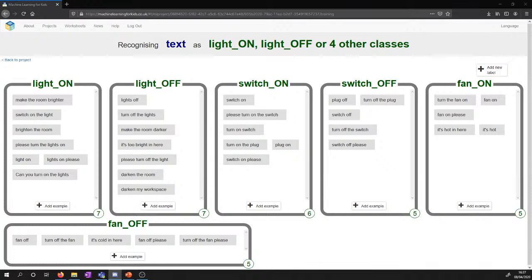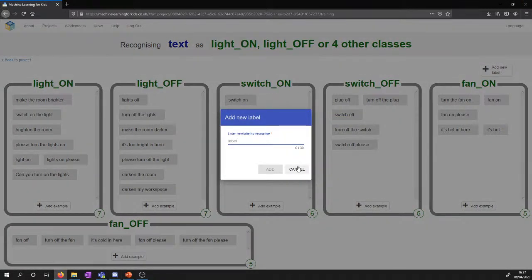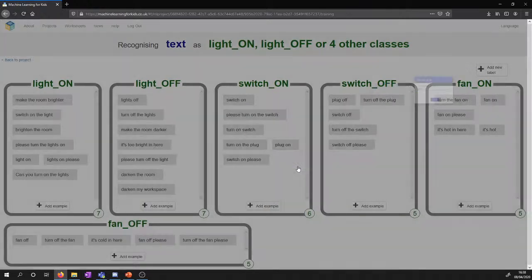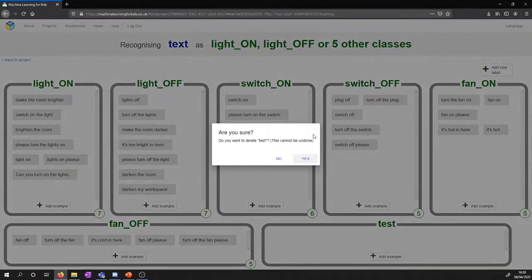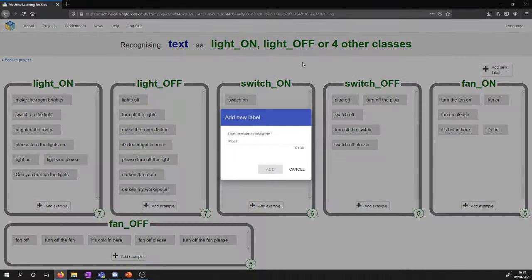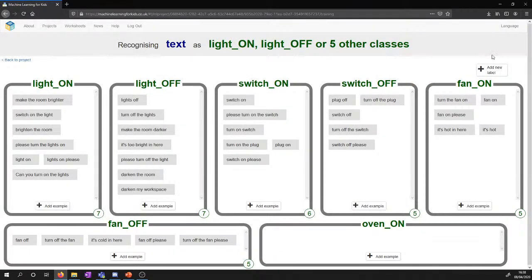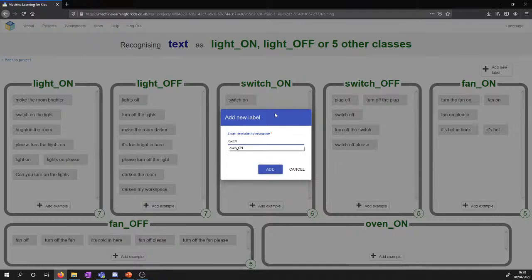What other ones did you come up with, Dan? I have added oven, and now after doing 6, it won't let me add any more. Every time I try to add a new one, it says there's an unknown error, which is a bit bizarre. It might be because you're not using an account to do it. It could be that we're capped at so many. Let's see how many we can do.